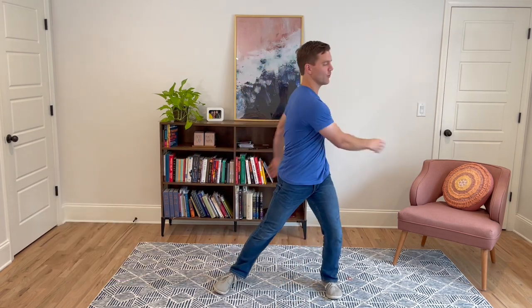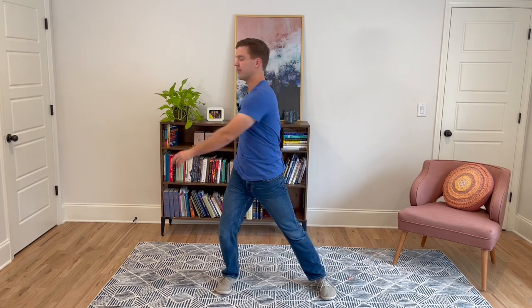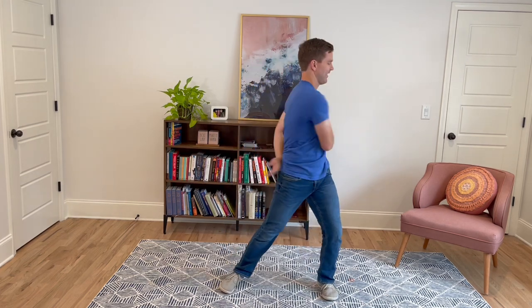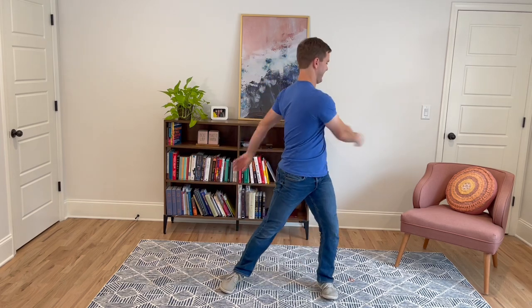Welcome to your 10-minute full body stretch. Let's get wiggling! To start, our feet are wider than our shoulders. We're just going to shift our weight from one side to the other as we twist our hips. Our arms, shoulders, and neck are completely loose — they're just going along for the ride. It's a great way to start relaxing. We're breathing and smiling, because life is just better when you smile. Shift that weight from one side to the other.